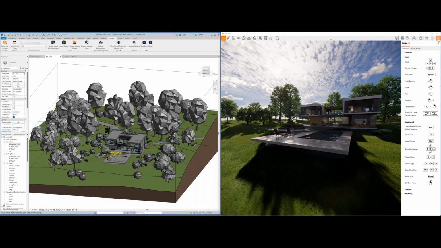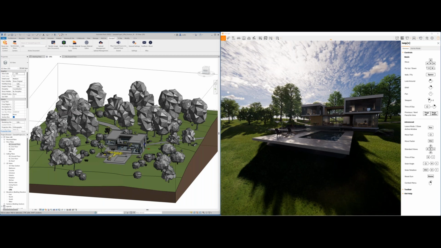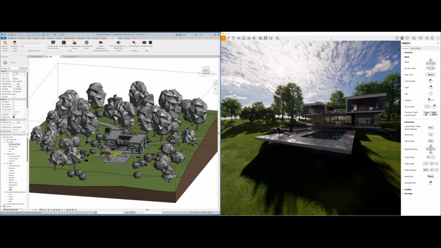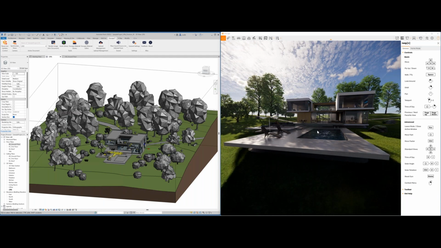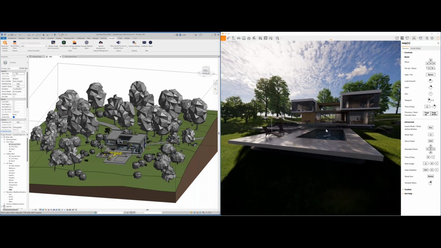There's going to be a menu that pops up in the far right-hand corner telling you how to navigate around. You're going to navigate using the WASD keys on your keyboard: W to move forward, S to move back, A to move left, D to move right. You can do some nice things right away, like change the time of day.